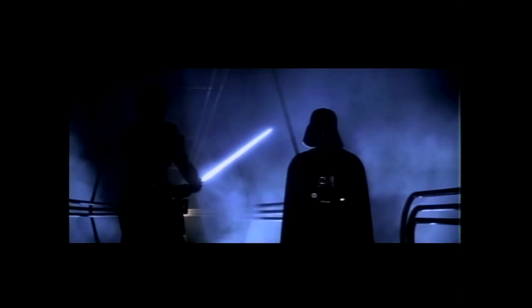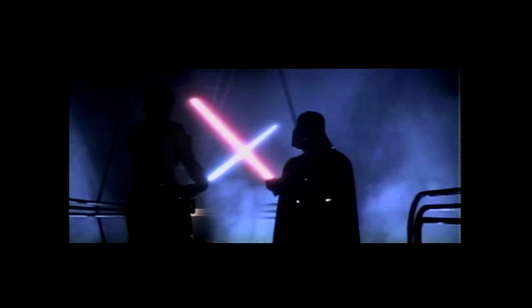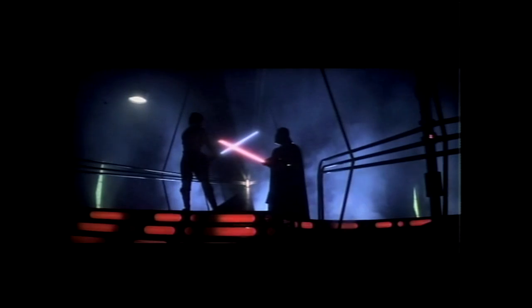I could kind of hear the sound in my head of the lightsabers, even though it was just a painting. I think maybe somewhere in my subconscious I had seen a lightsaber before. At the time I was still a graduate student at USC and a projectionist. We had a projection booth with some very old Simplex projectors, and they had an interlock motor which, when they just sat there and idled, made a wonderful humming sound that would slowly change in pitch. That sound was the inspiration for the lightsaber, and I went and recorded it.